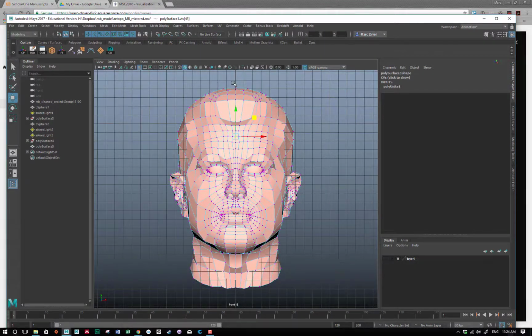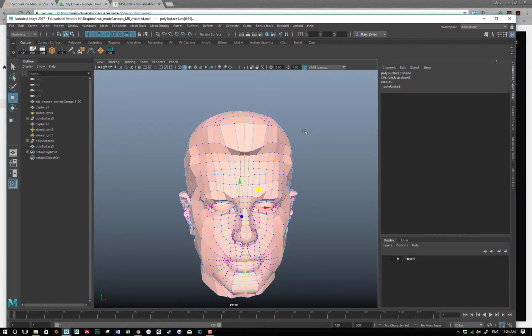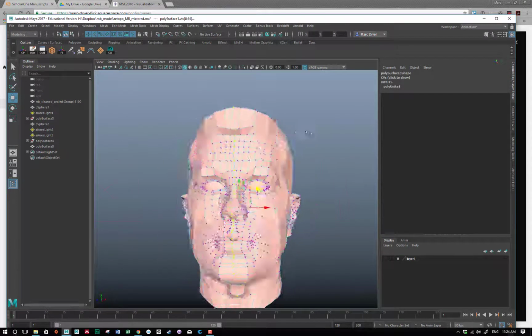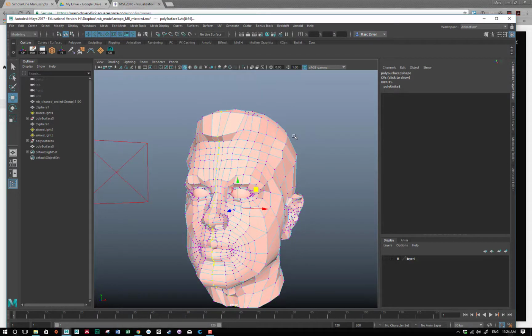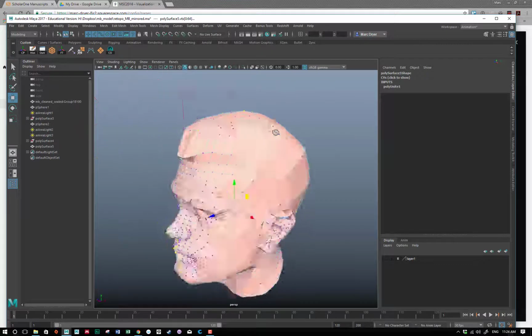So if I'm in vertex mode and I just select down the middle, I just want to really select right down the middle just to get the midline vertices and no others. You'll notice that when I do selections, I'll often do it in the orthographic views, so I can be sure that I'm just getting the certain ones that I want.